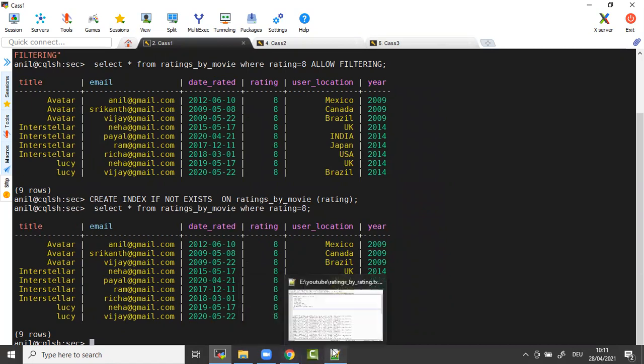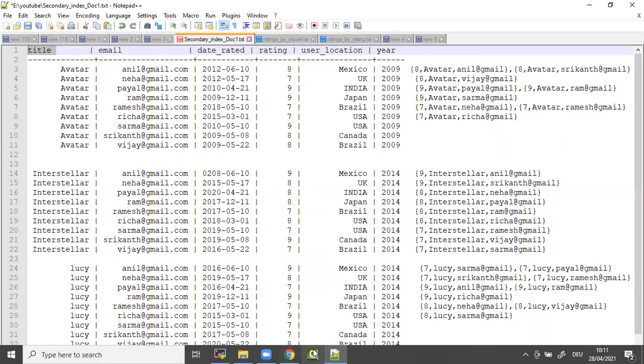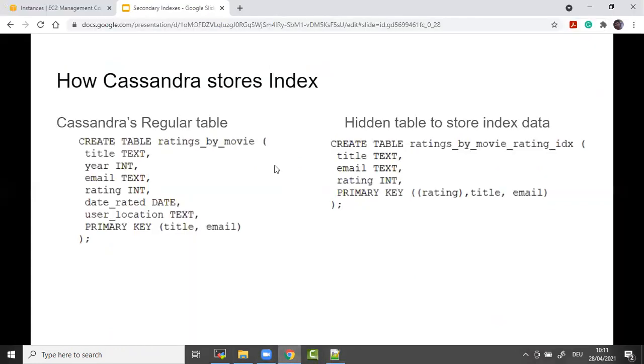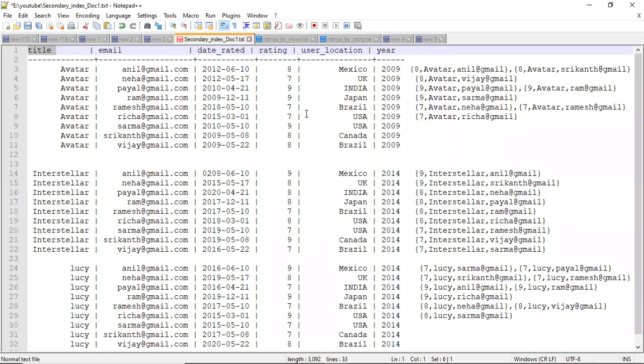So let's switch to secondary index. Now how the secondary index stores the data is very important. This is your regular table, this is your hidden secondary index table. When you create an index, your index data will be collocated with the source data on the same node.